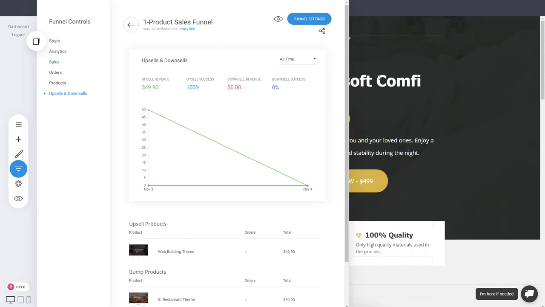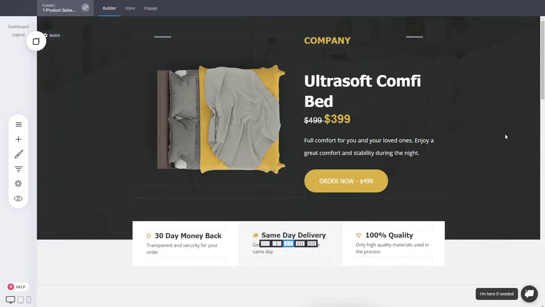And this is perfect, and I think funnels themselves should be mostly used for one product. But in the next video, for example, we will be discussing and showing you multi-product sales funnels, where you can have different options of products that you can sell throughout. So you can have different variations of products, maybe a series, a line of products that you can start upselling and promoting to your audience, or for a customer if you're building the funnel for them, to create the most amazing funnel for a few more products.